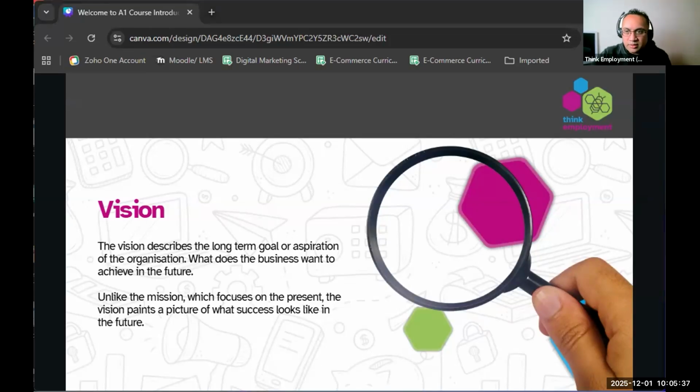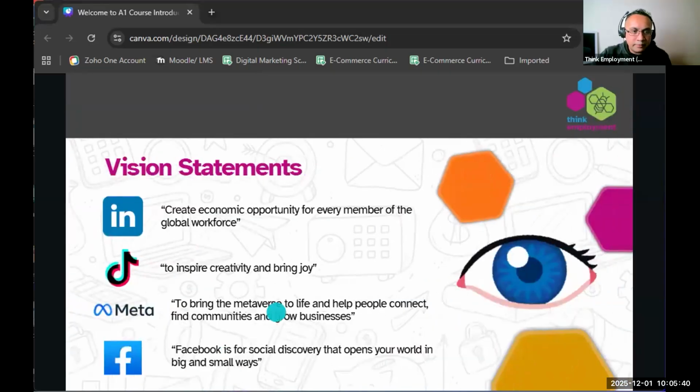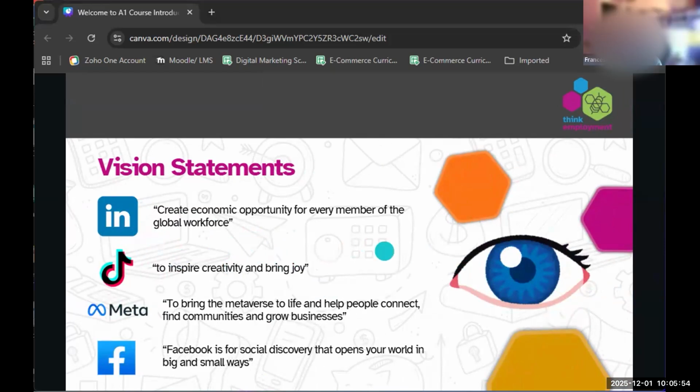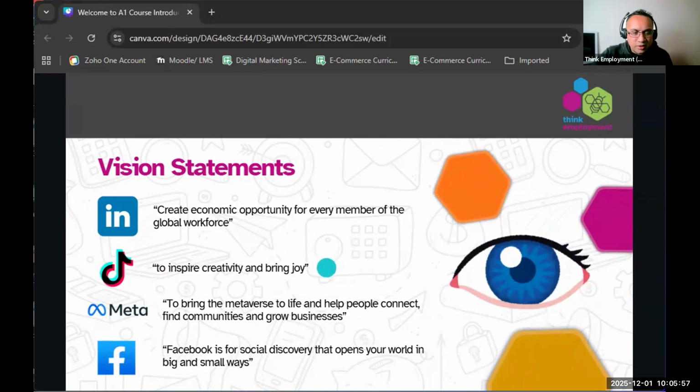So let's look at a couple of vision statements. Okay, so we're looking at, is that LinkedIn? I think that's LinkedIn, isn't it? Or is that Indeed? Confusing me now. That logo. Yeah, it's LinkedIn. It's the "in" that suddenly made me think. You look at logos all the time, but suddenly you look at it and it's like, what is this? So that shows it's very important to have a very good logo.